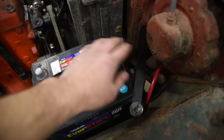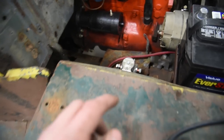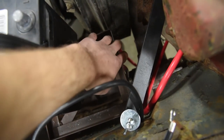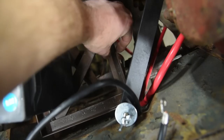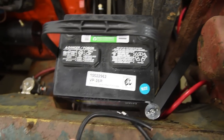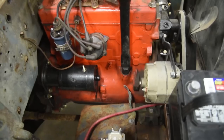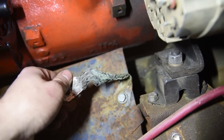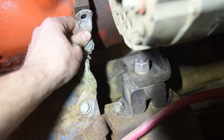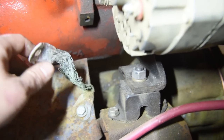When it comes to grounds, you want the negative terminal touching everything on the Jeep — the engine, the body, and the frame — because you're going to use all this stuff as contact points for all your individual electronics. This battery tray, which is welded directly to the frame, is where a lot of people will bolt the wiring terminal. Then you're like: the frame is grounded to the battery. All Jeeps from the factory had ground wires — one end bolted to the frame where the battery connects, the other end bolted directly to the engine. That way the engine is connected to the frame, and then you add another wire to the body of the Jeep itself.